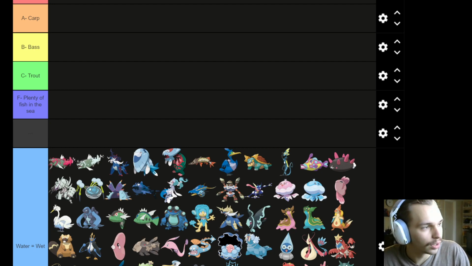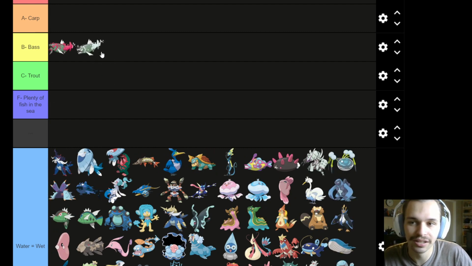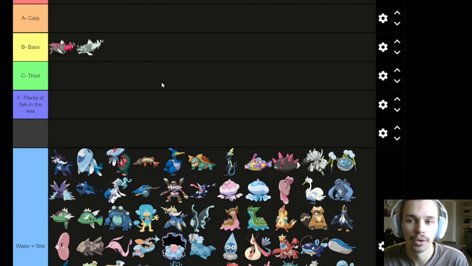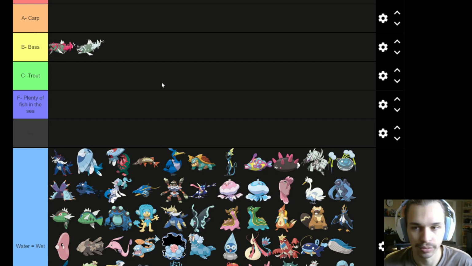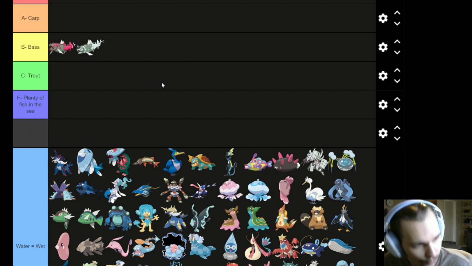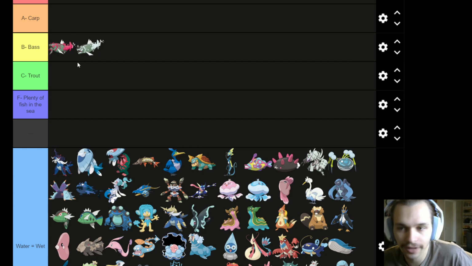And for both Basculegion forms, Water Ghost is great. I think they're both just B. Without abilities like Adaptability or something, their damage output isn't as amazing as it could be. Wave Crash is good, but it also does recoil. It gives you upper priority or faster speed in the weird speed tiering bracket that Arceus does. So I think B is fine. They're useful for the game.